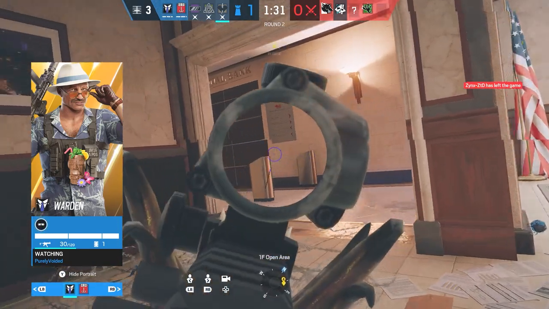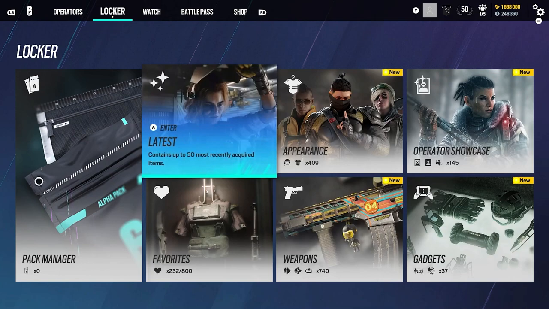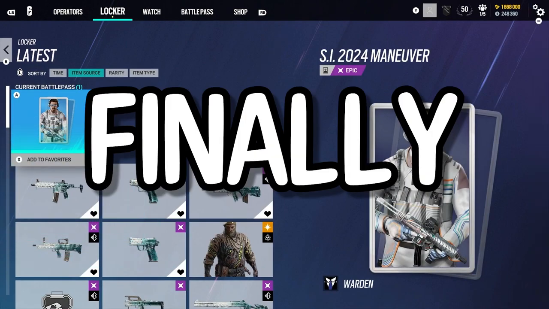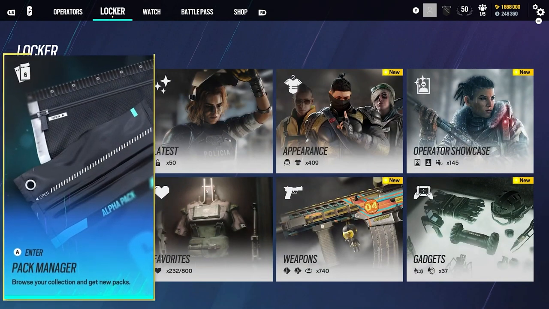Now furthermore with cosmetics, we have the new locker system, which is a new way of browsing cosmetics that you own and such. You'll be able to manage your cosmetics now in a different way, and even finally having the ability to favorite them so that you can find them much easier now.